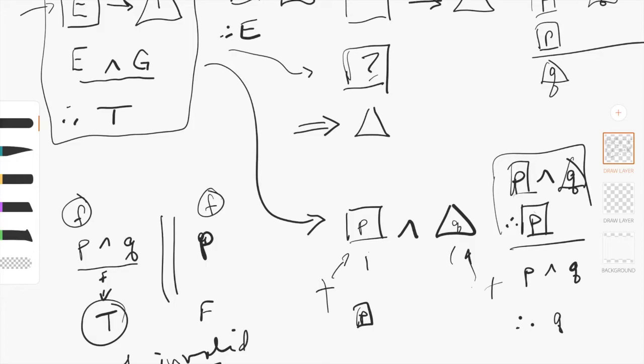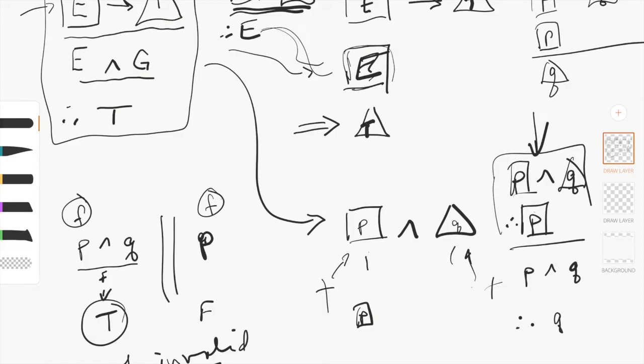But now notice, if we can conclude the E part validly out of the second premise, then we have exactly what we need to use this original first premise in a modus ponens sort of way, because this E is now going to go there. So our original premise is E implies T. The E that we derive from the second premise using this new rule here, that goes in the second premise of modus ponens, and that allows us to conclude T.